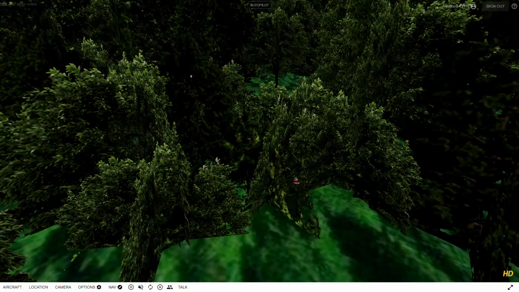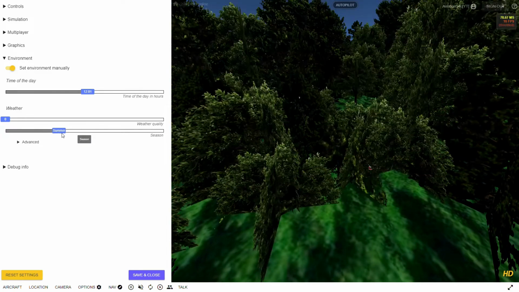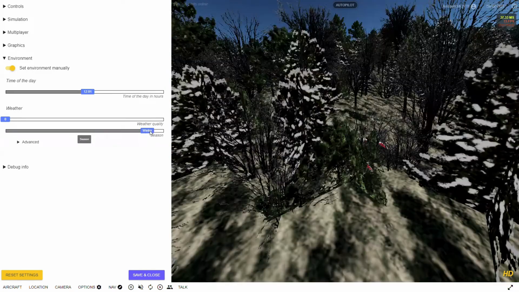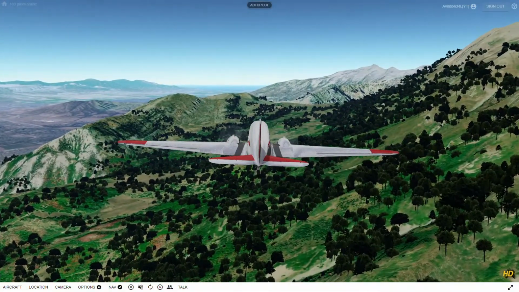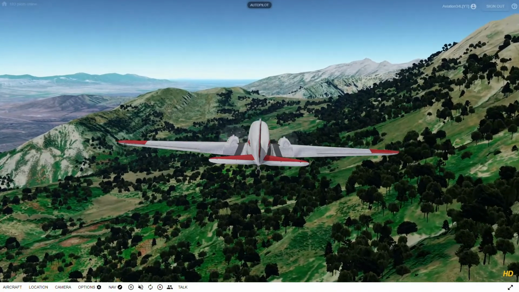As you will also see by this next clip, according to the season the color of the trees change. They'll be green in spring and summer, orange and red in fall, and white and barren in winter. Overall, the addition of foliage to GeoFS is a great one, and it adds something else for you to look at during your flights.